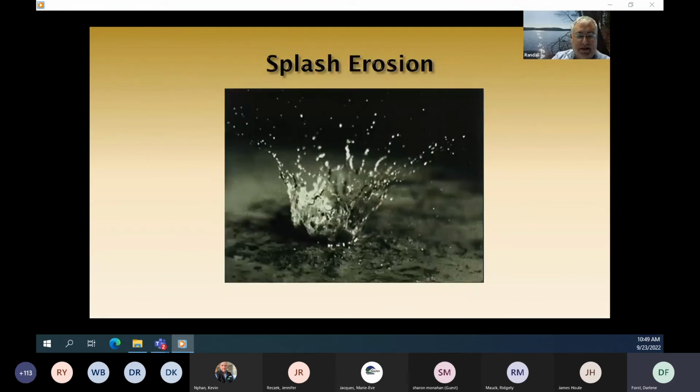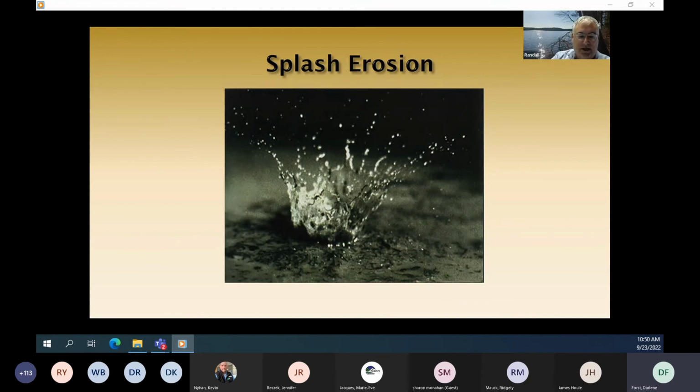And the first thing we see is splash erosion, when that raindrop comes down at 35, 40 miles an hour, hits the ground, dislodges that soil particle, and we have those soil particles running in the water, making the water cloudy. The sediment runs downhill until the water slows down enough for that sediment particle to deposit out, in which case we get deposition. Often, in the case of modern construction techniques, it's in areas we don't want it to be.